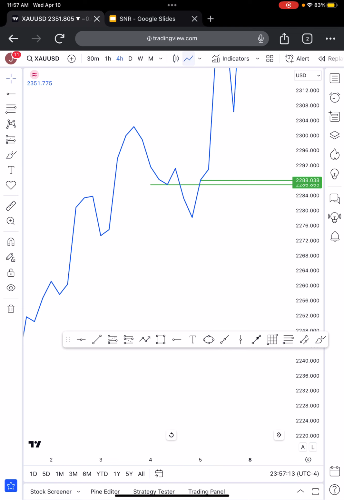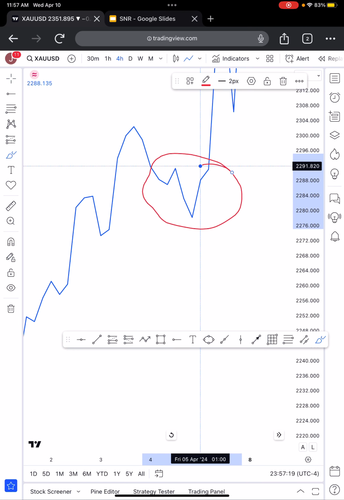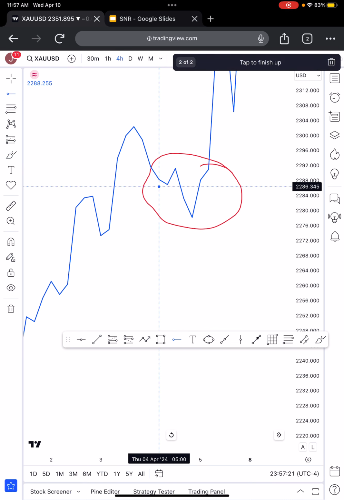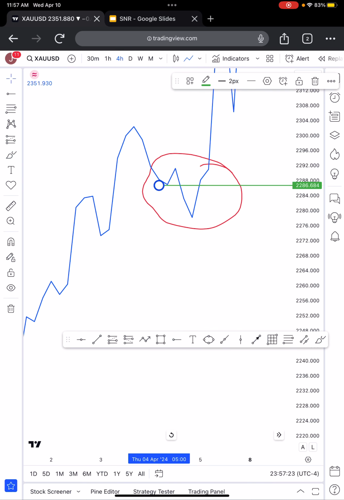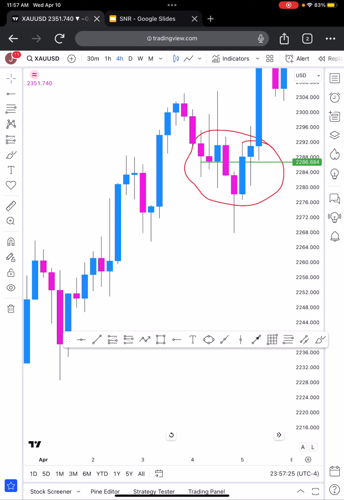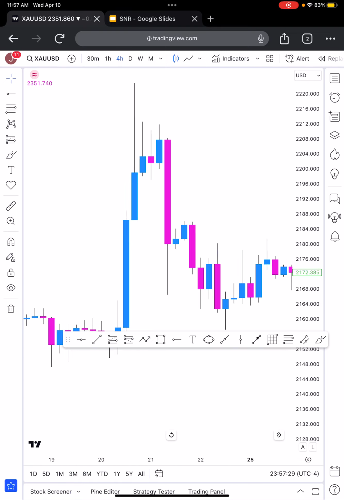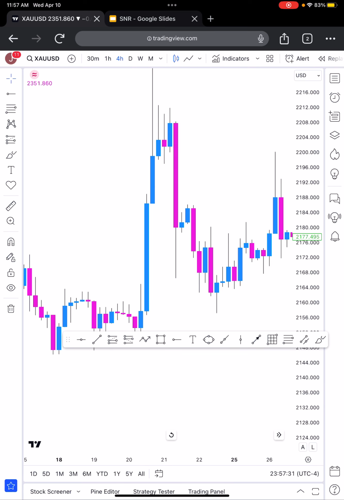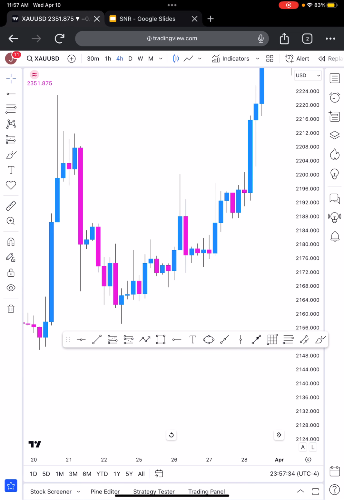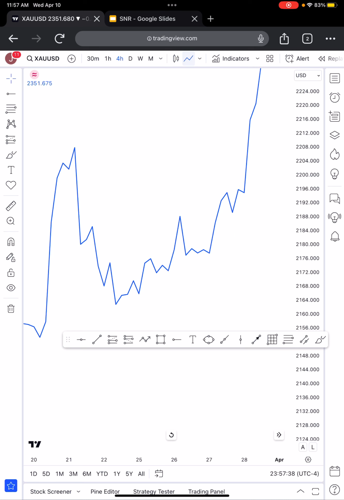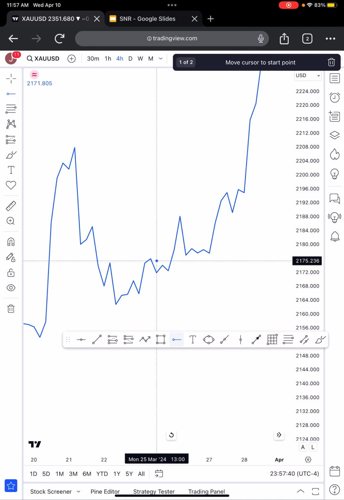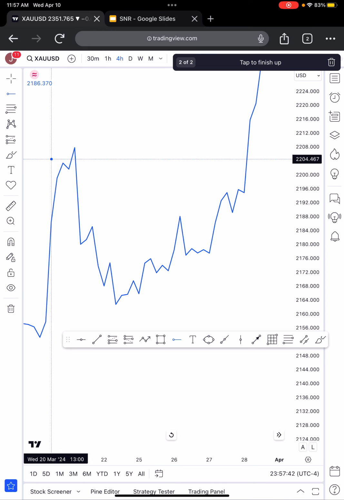You go to the line chart, you'll be able to notice it a lot easier. Once you get good at noticing this pattern, you won't need to use the line chart, but that's essentially what it looks like. So let me give you an example of what a head and shoulders pattern looks like. Most recently, let me see if I can find it. Oh, this is the other pattern too. Let me just show you this, guys. So this is what it looks like for resistance. This is kind of the pattern too.